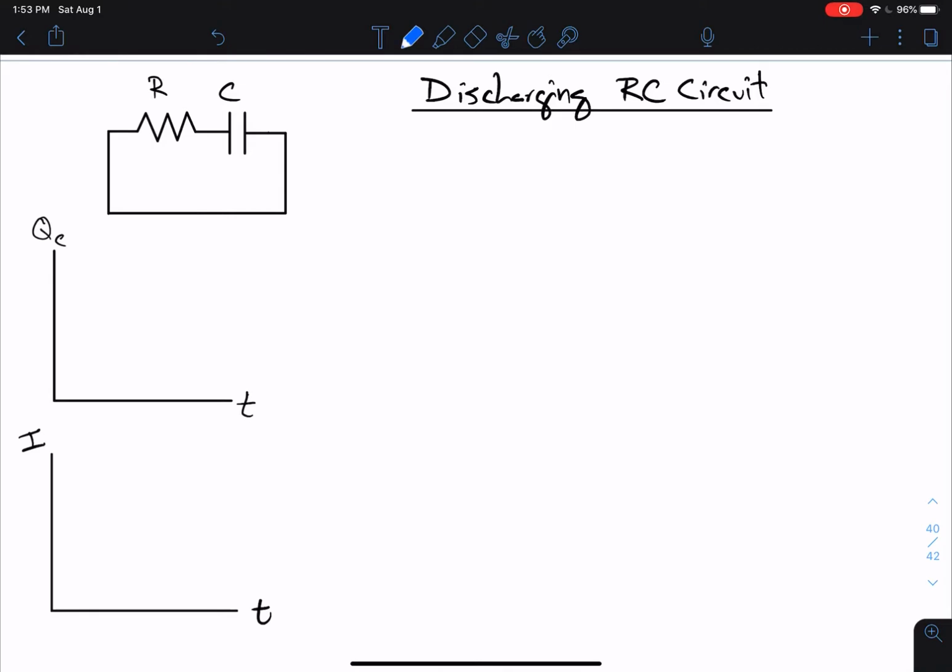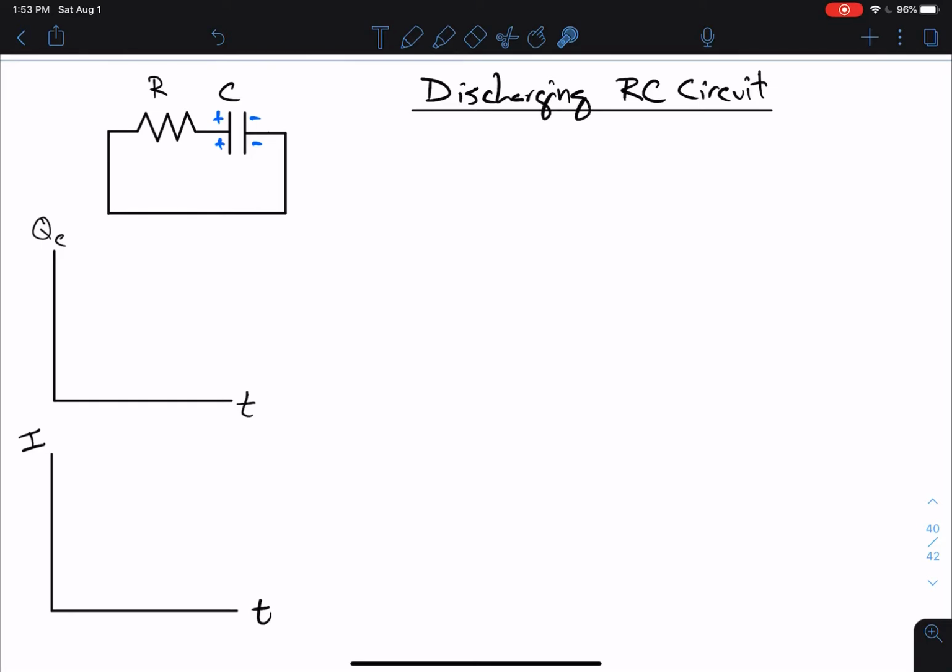And in this case, I'm going to say that this side of the capacitor is positive and that side is negative. So what's going to happen here is I've got all these electrons right here that are grouped together. And of course, they're all the same polarity, so they repel each other. And once this circuit is completed, those electrons are going to push each other off. They're going to go this way all the way around through the resistor to get to the positive side of the capacitor.